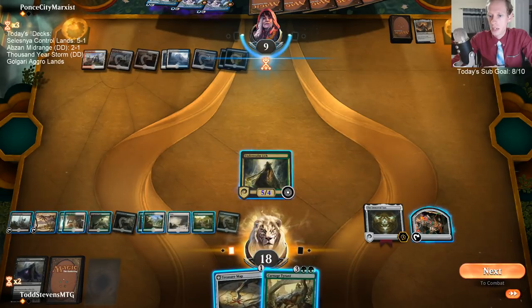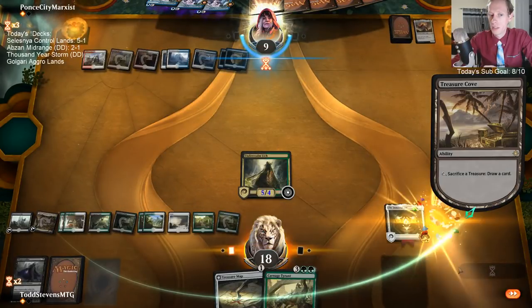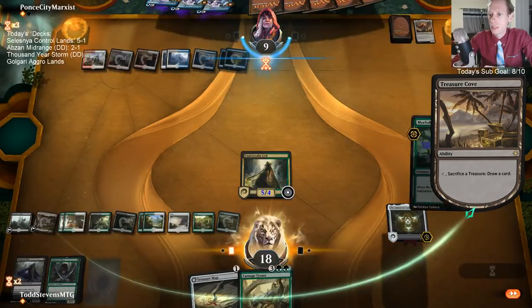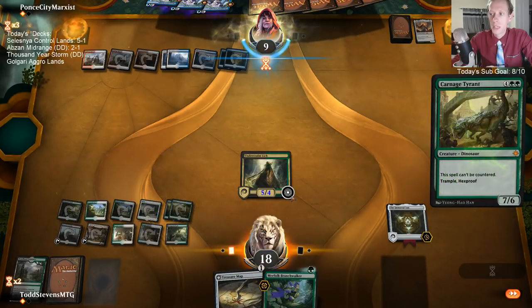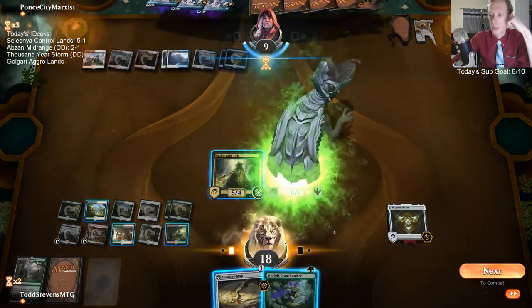I'm not sure that card is going to be very good, honestly. So, the problem with the card, in my opinion, is when you have lots of mana, what you want to be doing with that is casting non-creature spells. There's not very many creature spells that you want to cast with lots of mana.